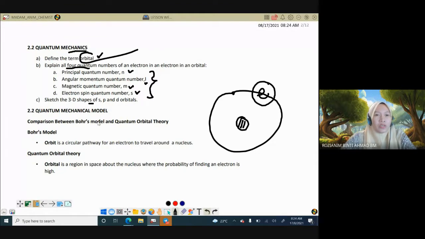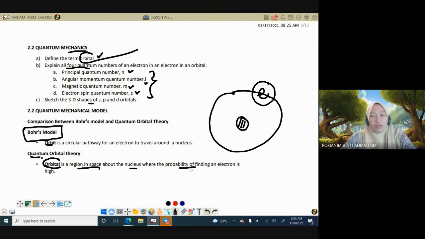So this is a comparison with the Bohr model, which is chapter 2.1. Bohr only explained about orbits, like what you learned in school. Electron is always moving on its orbit. But where? He could not explain anymore. But according to the quantum theory, they introduced one term we call orbitals. This orbital refers to the region in space around the nucleus where we have a high probability to find the electron.